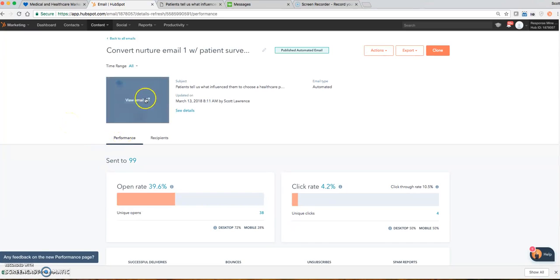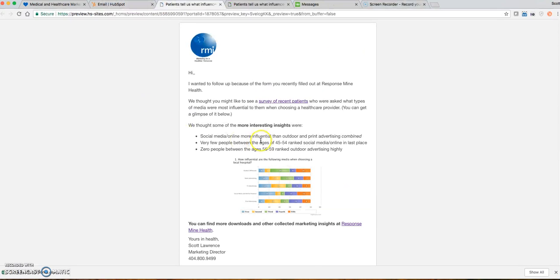So we build these nurture campaigns, and this is one that goes out. They download something, and 6 days later I have them receiving this automatically. It's an email that includes a survey. We surveyed patients and doctors and medical marketers and asked them, what do you think is most important?